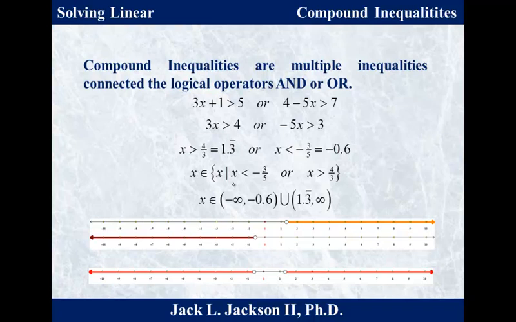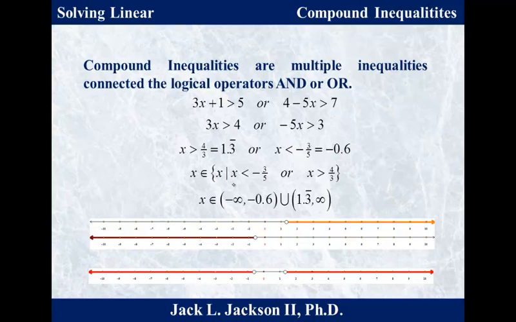Check the boundary point on the right interval. That's the point 4/3. That's the one that's going to make the one on the left be an equals. 4/3 times 3 is 4, plus 1 is 5. 5 equals 5, so that is the correct boundary point. However, notice that 5 is not greater than 5, so that boundary point is not included. Similarly, the boundary point at x equals negative 3/5 is not included either.